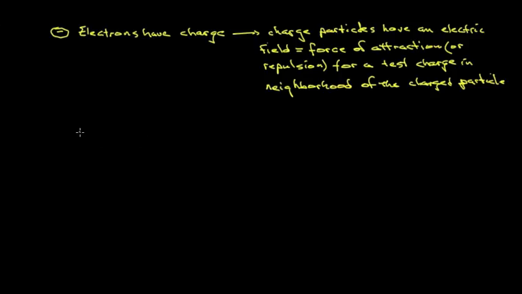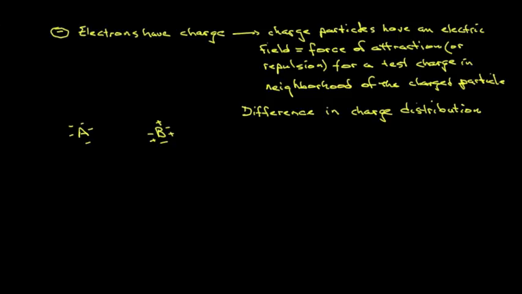Often we need to compare the electrical energy of different localities within a system. Imagine that we have 2 points A and B for which there is a different distribution or arrangement of charge. If we were to move a test charge from outer space to point A, some energy would be required to overcome any net repulsive forces, so work would be done. If the net forces were attractive, some energy would be released.